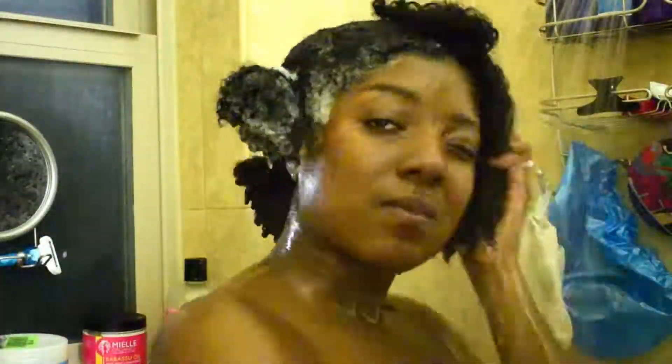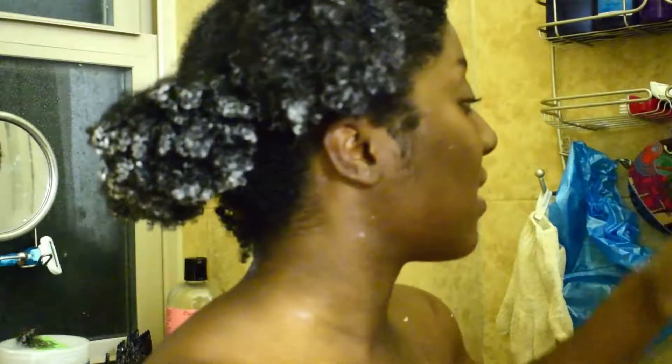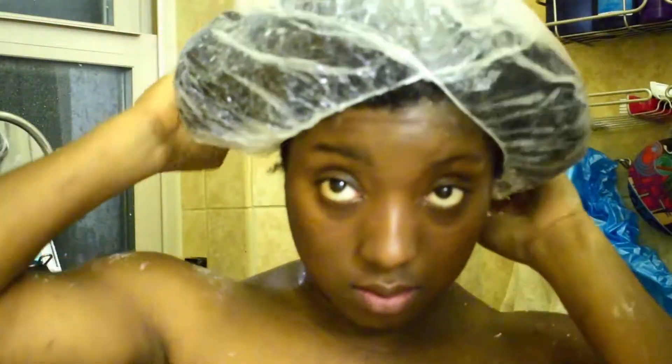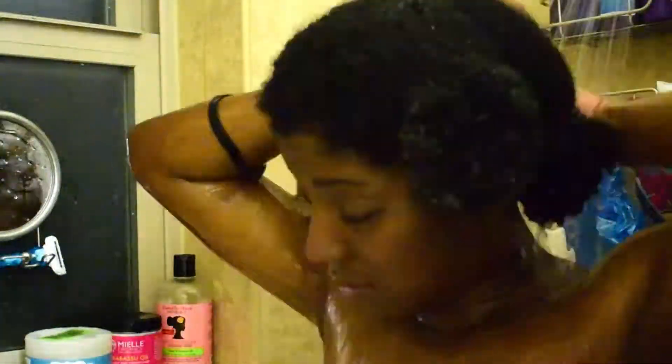Once the aloe and shampoo are all out, I apply a generous amount of the Babassu Oil Mint Deep Conditioner to each section, then detangle using my comb. Once I do that on all the sections, I put my hair in a plastic cap and let it sit for 15 minutes — or 30 minutes if you use a dryer or thermal cap. What I like about this protein treatment is that it has a nice balance of protein and moisture, which prevents my hair from being overloaded with protein since my hair is protein sensitive. I focus on moisture since I won't be able to directly apply products to my hair while it's in a protective style, so I do this to make sure my hair is strong and soft throughout the duration. After 15 minutes, it's time to wash out this deep conditioner.